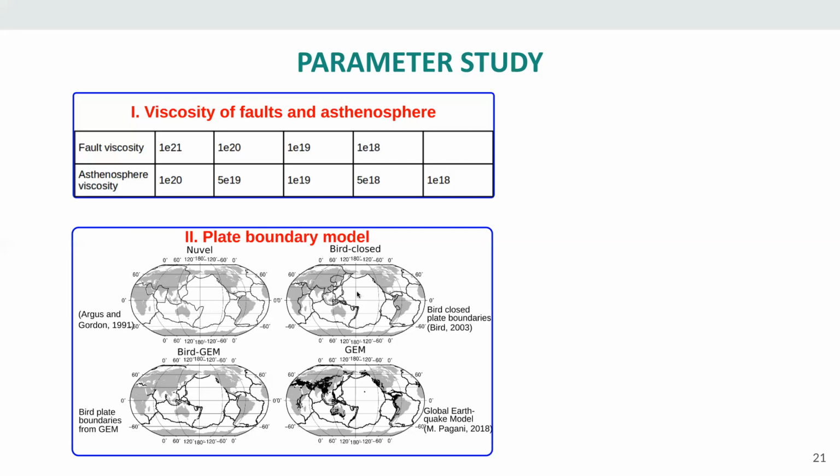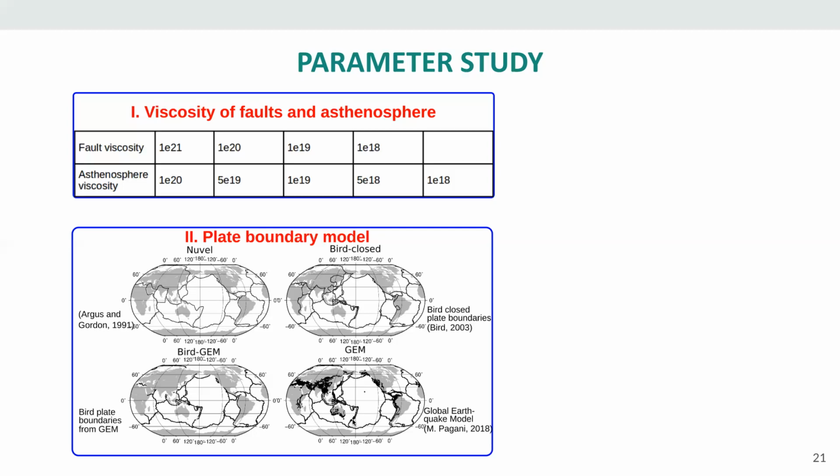We use another model, which is Peter Bird's model, and it includes additional microplates. This is also a model which includes vertical faults, or vertical plate boundaries. But there's an updated model which is based on the seismicity, or how the earthquakes happen. This is the GEM model, or Global Earthquake Model. In addition to the vertical plate boundaries, it also has diffuse zones where the deformation is very complex. These diffuse zones only extend to crustal depths, because that's where the seismicity is observed. This model also has dip information.